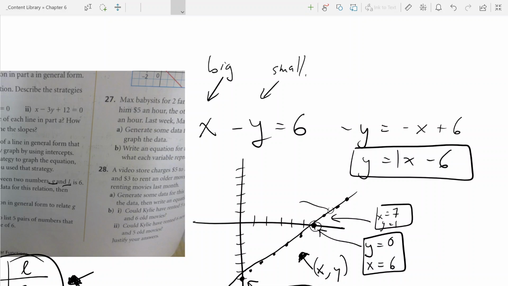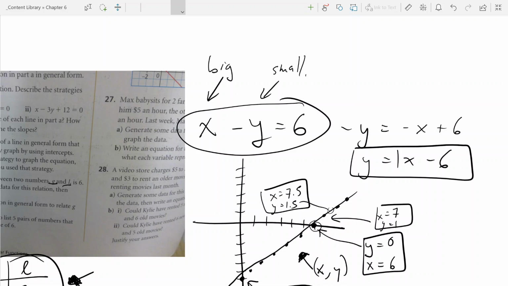So if x was equal to 7.5, y would be equal to 1.5, and those two work as well. The idea is just understanding that based on this equation that we made in standard form, these two numbers that are related, x and y, work together. If you find out what x is, if x was 3, the matching number that goes with it is over here on your y-axis.